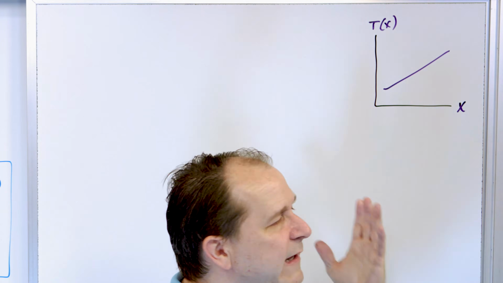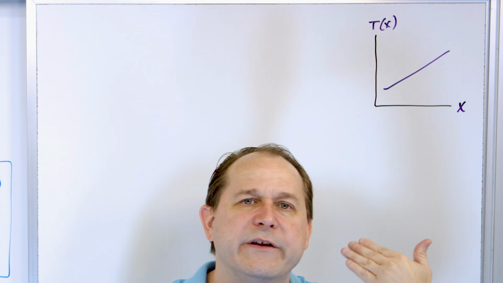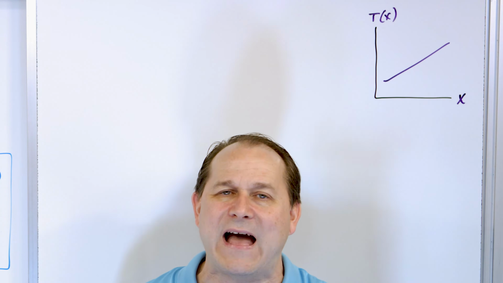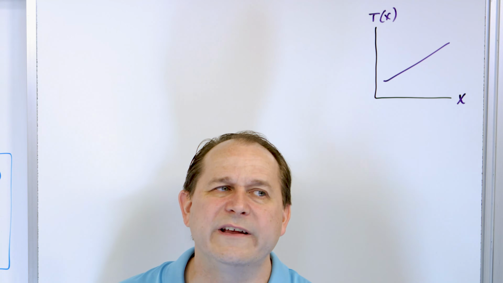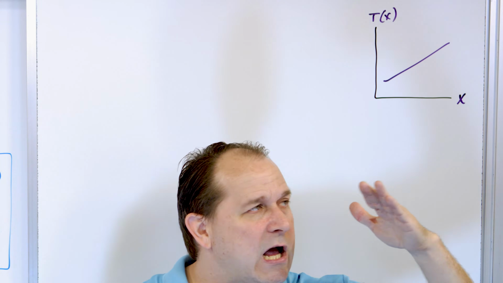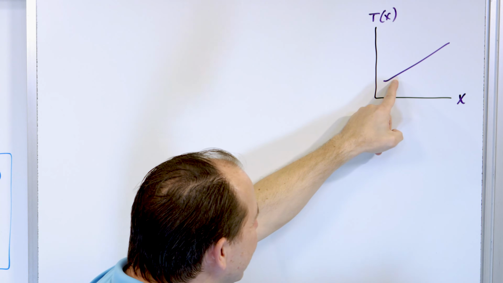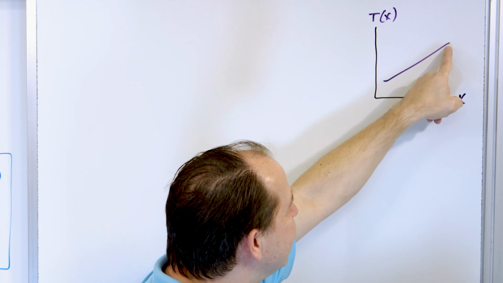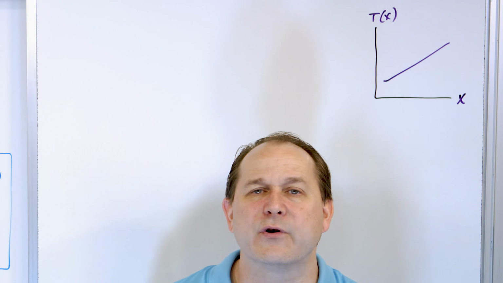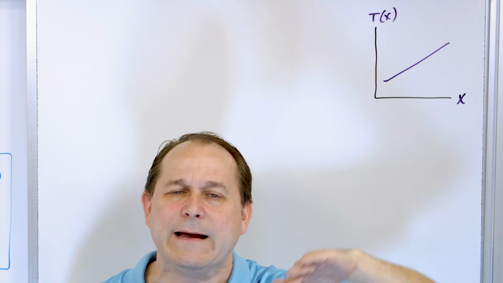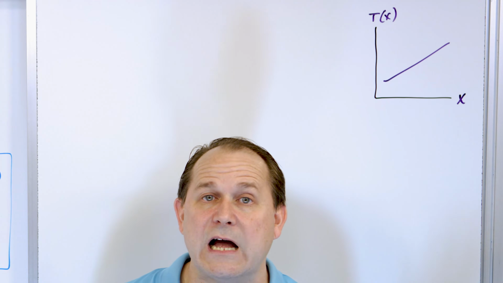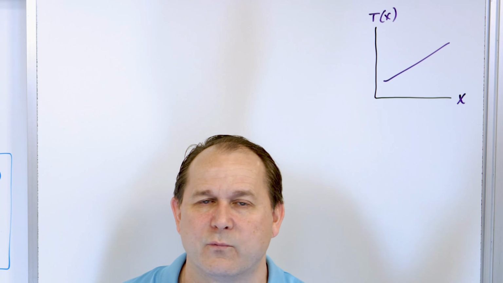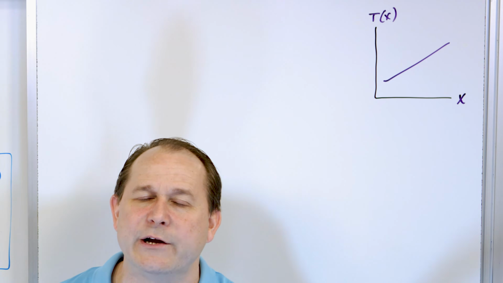Well, you're going to know it's a straight line. And so when I say, what is the rate of change? I'm not asking you, what is the value of the function here, here, here. I'm asking, how fast does the function change? What is its derivative? Well, if it's a straight line, then rise over run right here is the same value as rise over run here, which is the same value as rise over run here. The slope of this line for any line is always the same on the same line. So the rate of change for any line is just a number. It's just the slope. It's always the same, right? So it's very easy when things are linear is what I'm trying to say.